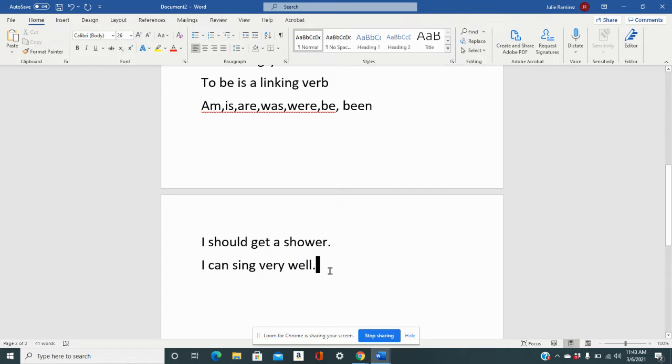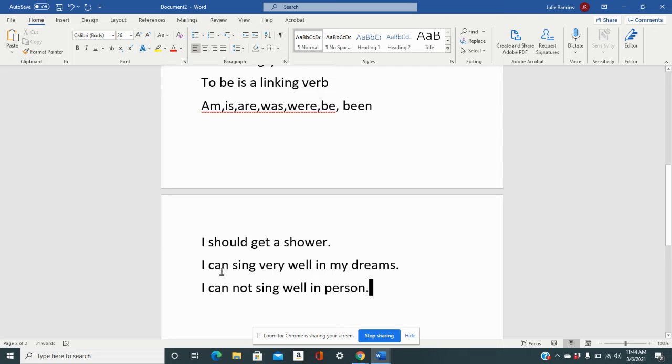And I should add to this a little bit, in my dreams. Because in reality, I cannot sing very well. So I could even say, I cannot sing well in person. Okay, so here it's the same set. I'm just using this as a negative, but can is my helping verb and sing is my action verb.